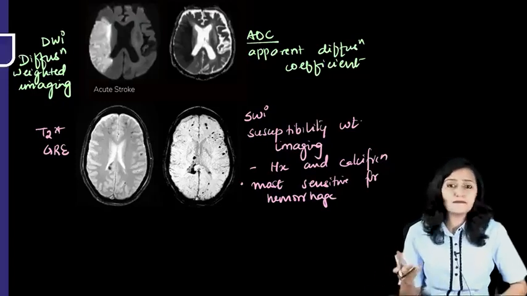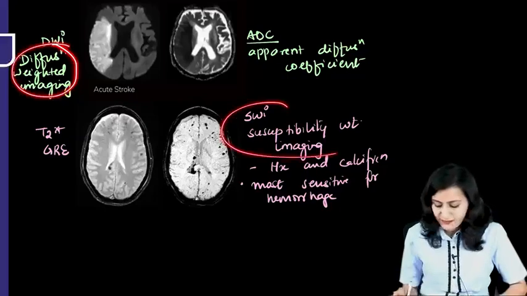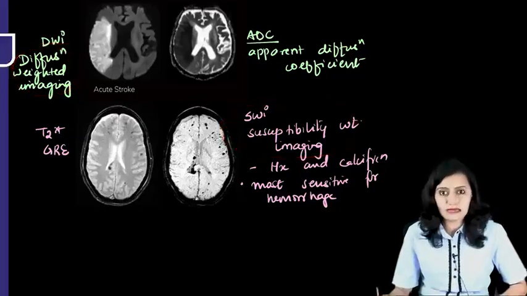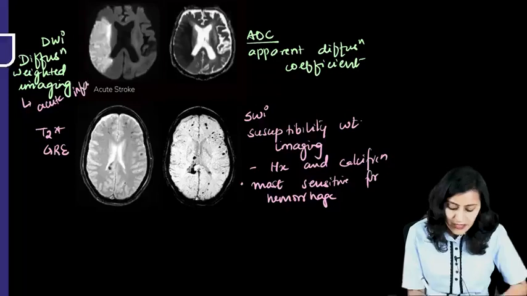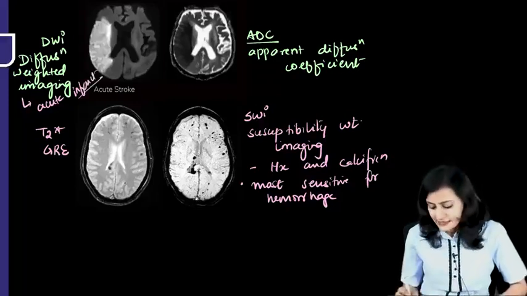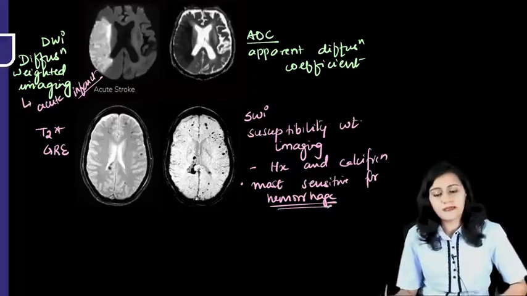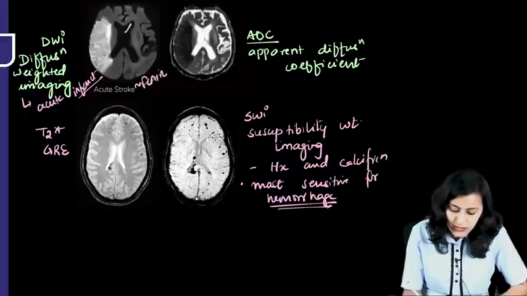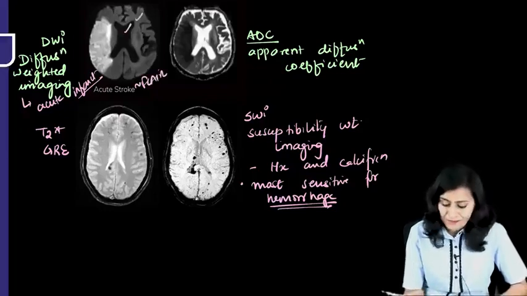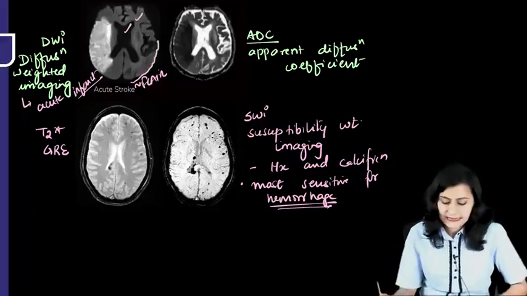Next one, DWI and SWI. DWI is diffusion weighted imaging, SWI is susceptibility weighted imaging. Where are these used? DWI is a very important and the most sensitive MRI sequence for acute infarct, and SWI is basically the most sensitive sequence for hemorrhage in MRI. Now DWI looks similar to FLAIR, that means all black. The water also black, the white matter also black, but the difference is you don't see the surrounding scalp fat and the skull bone very clearly, right?